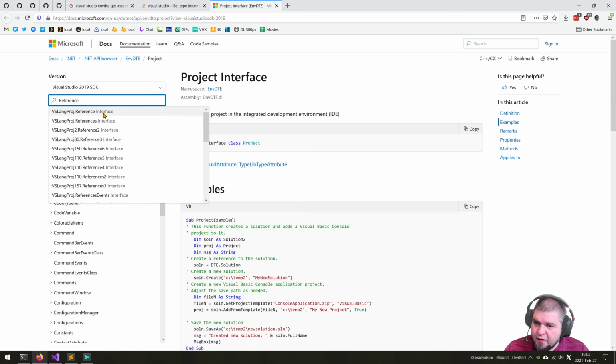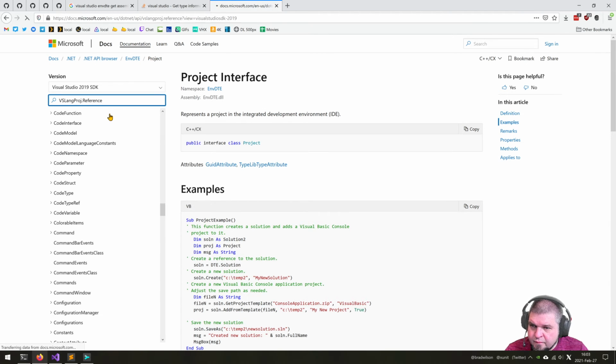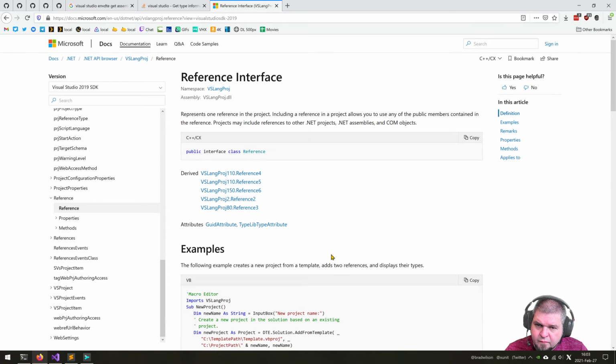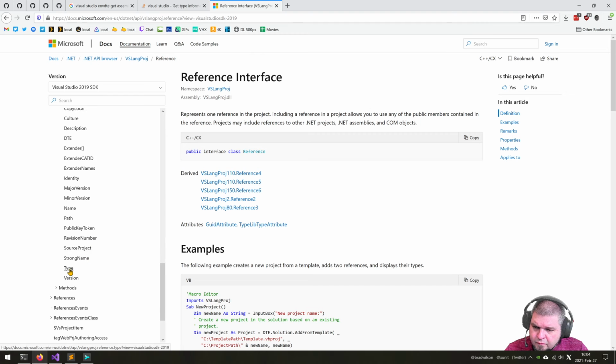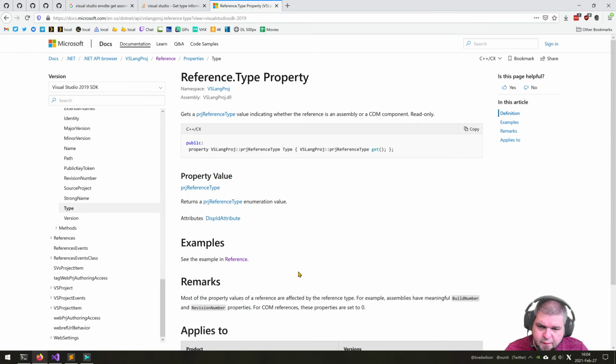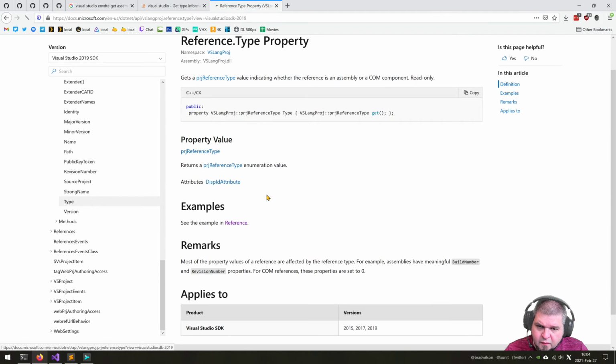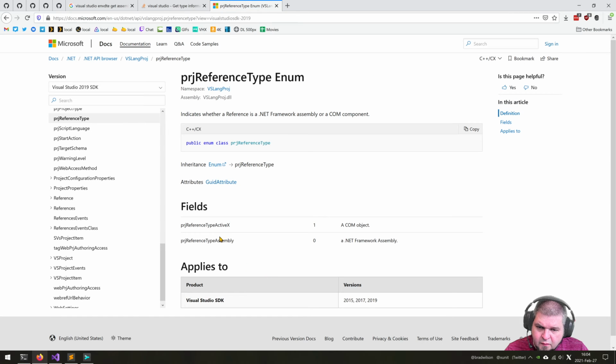Yes, lang proj reference. Type. So an assembly reference or an ActiveX reference.